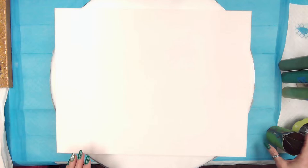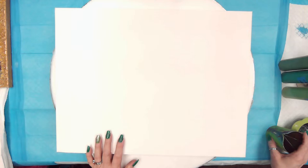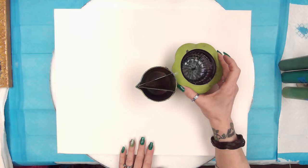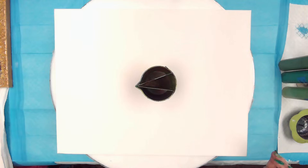Okay, we are going to pour on a 14 by 18 canvas today. And I got a bunch of greens over here and some gold and some pearl white. And I did my nails. They're green. We're going to pour a split cup into a sink strainer. Fun! Okay, let's get to pouring. I am going to start with my center, I think. I want to put some pearl white in the center.